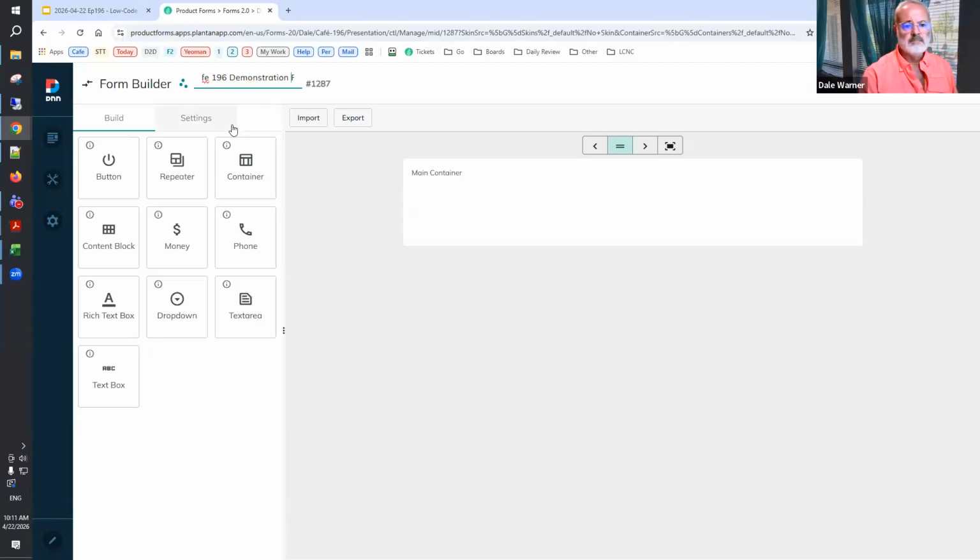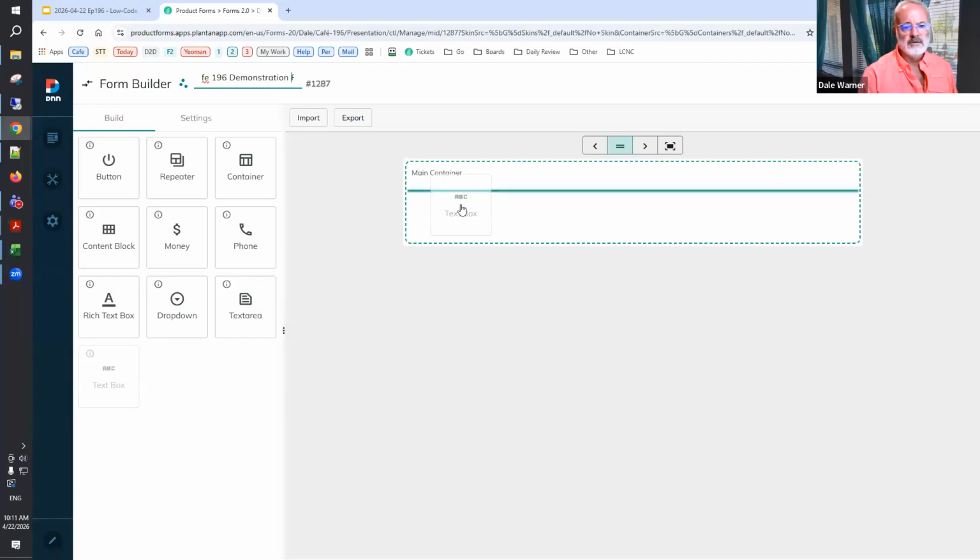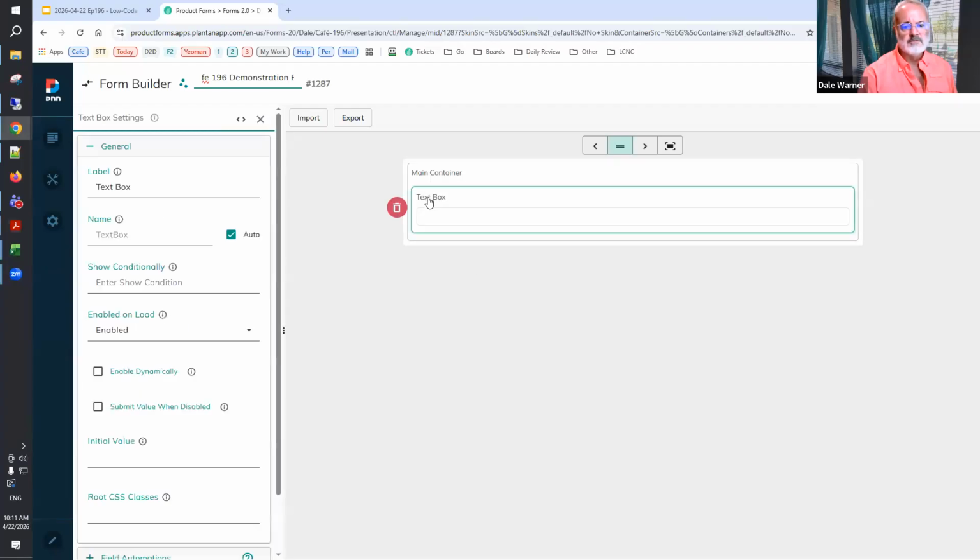Just as a quick refresher, we have a main container, which is the forms preview. You can drag fields out onto it. For example, if I wanted a first name field, you drag it out and call it first name.